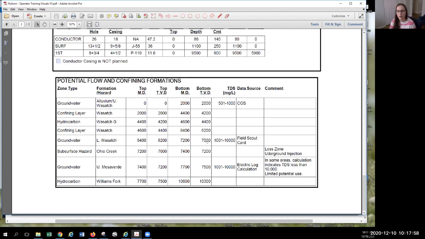And now we've added the automatic sort feature. So if you exit and you enter in again, it will be sorted by the top TVD. If you enter them in a different order, when you log back in, it'll get resorted by the top TVD.